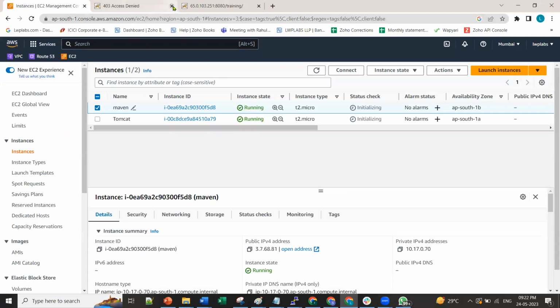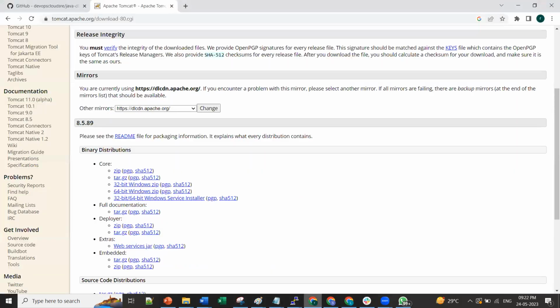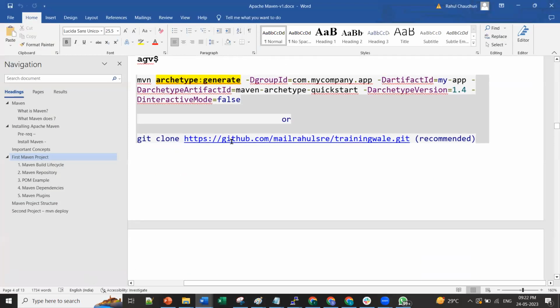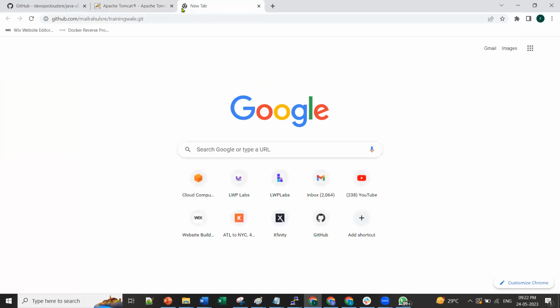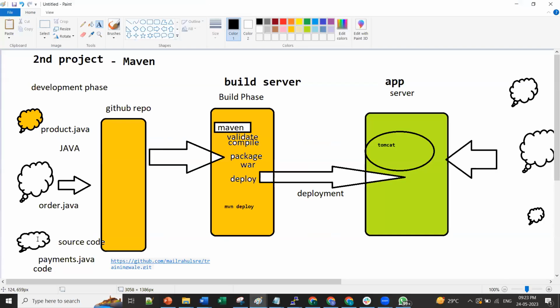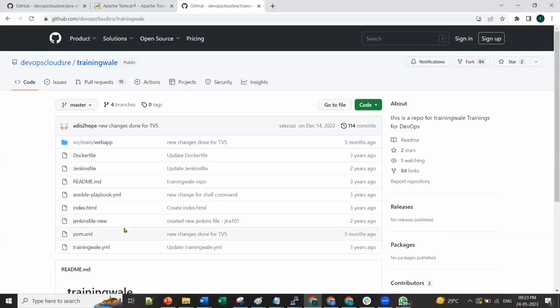Now, where is my source code? In this GitHub repo. Where is the GitHub repo? This is the GitHub repo. Copy this GitHub repo. This is my GitHub repo, where my source code is. Now, as a developer, we can push things to the GitHub repo. I hope you already know how to push it, how to do git add, git commit, git push. I'm not showing this. Using Visual Studio, you can do that.